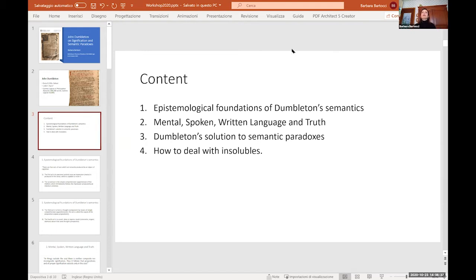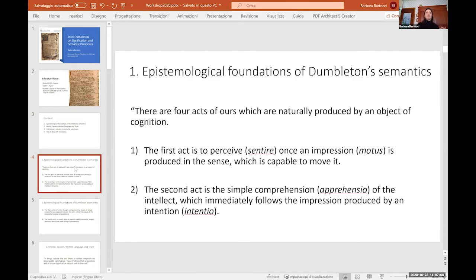So basically, I'm sorry for those who are quite acquainted with medieval theory of knowledge or epistemology, to summarize something which is perhaps known. Now, Dumbleton identifies four stages in our cognitive process, which basically coincide with a first act of perceiving and then three acts of the mind, which are quite well known. But we can read Dumbleton himself.